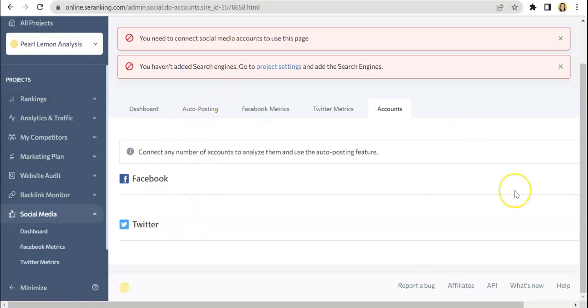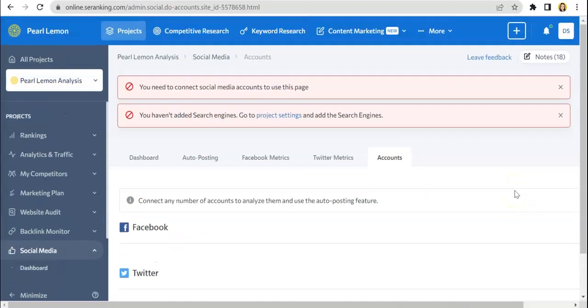So that is what the social media features of SE Ranking can do for your business. It integrates all of these tools, including the particular tools for social media, and gets them to your account more efficiently because they're all connected, and so the results will also be connected as well.